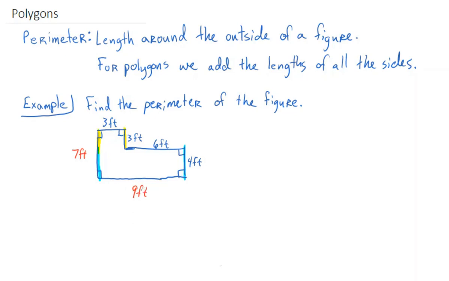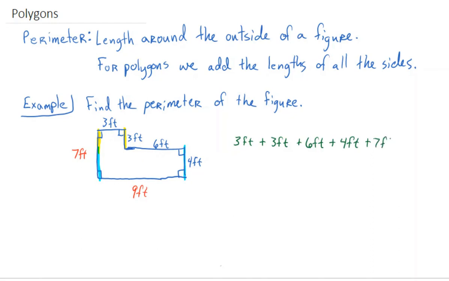So then once I know all the side lengths, determining the perimeter is just a matter of adding up all those side lengths. And when I add them, I like to include the units, because if you include the units in your calculations when you're doing geometry problems and you understand how dimensions work, you won't have a mystery on what the units of your result would be. So we're going to add all those up, and we get 32 feet for the total length around the shape.